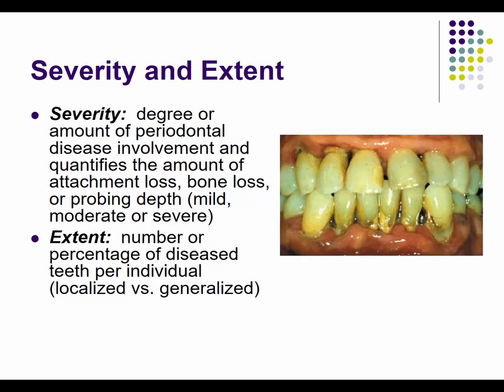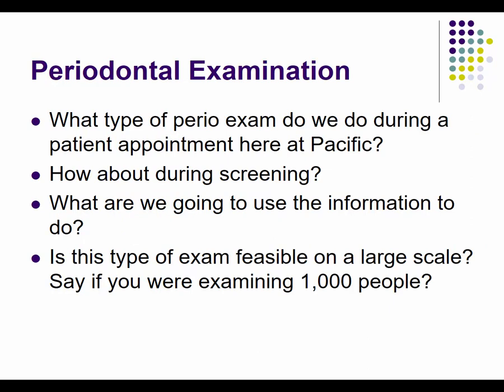So in thinking about these things, how do we figure out what severity and extent is? How do we know what we're looking at in a patient? You're going to look at radiographs. What else are you going to look at? Probing depths, and recession, right? So we're going to look at radiographs. We're going to look at perio charts.